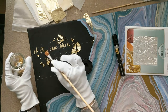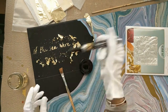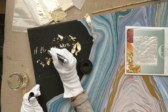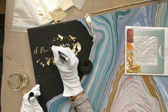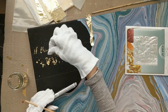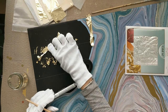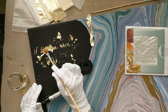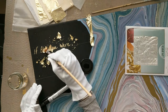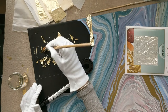I found that there were some gaps in my writing, so I did a little touch up by adding some more of the adhesive and just going over it with the leftover scraps of gold leaf. As I continued writing on the canvas, I found that I was becoming more and more proficient at using the pen and not getting as many gaps in my writing. I did cover the entire canvas in writing, so I got pretty good practice.